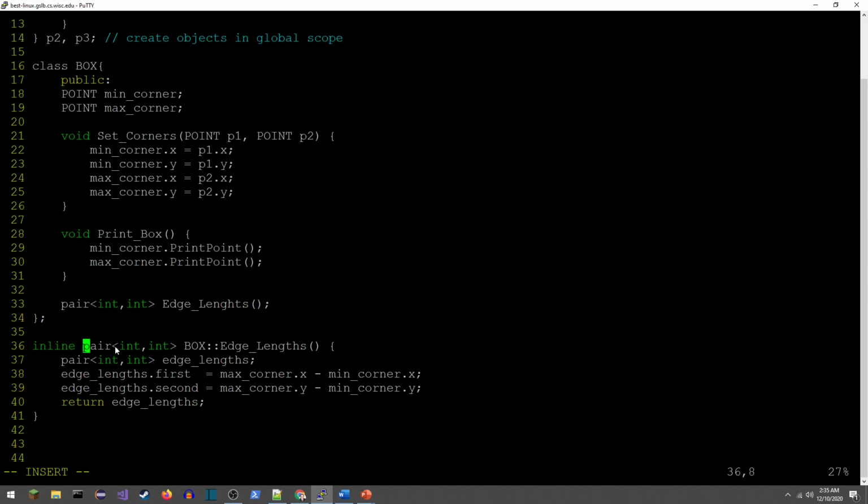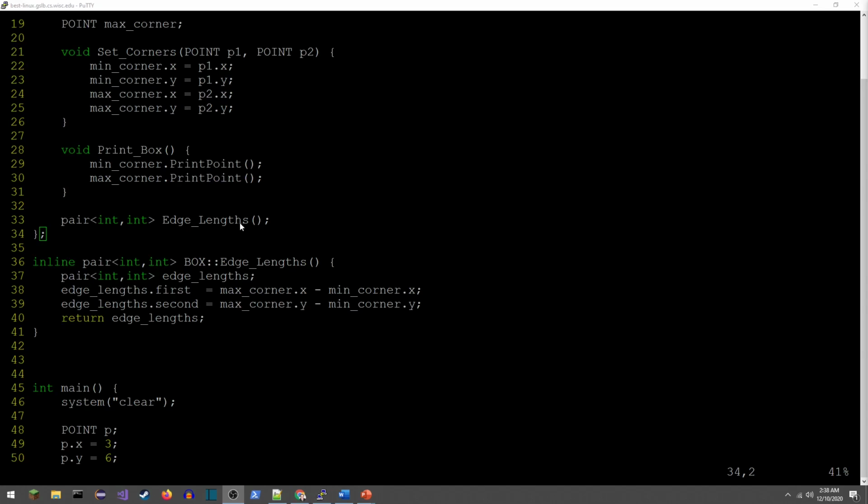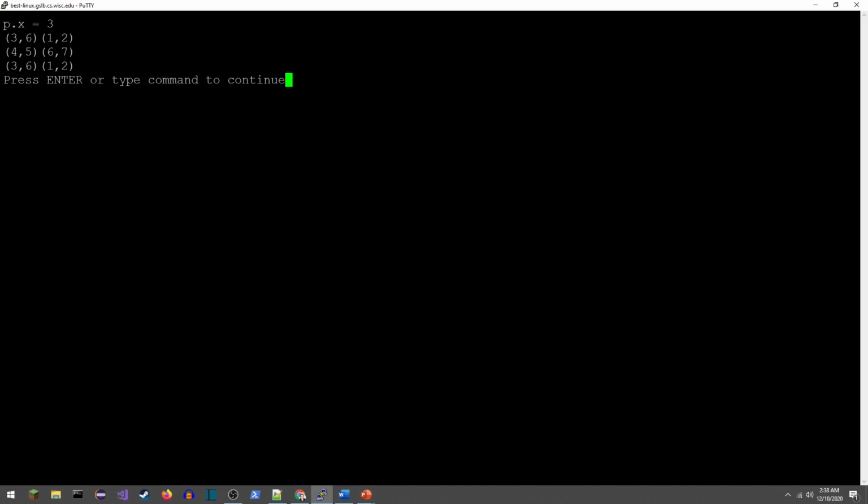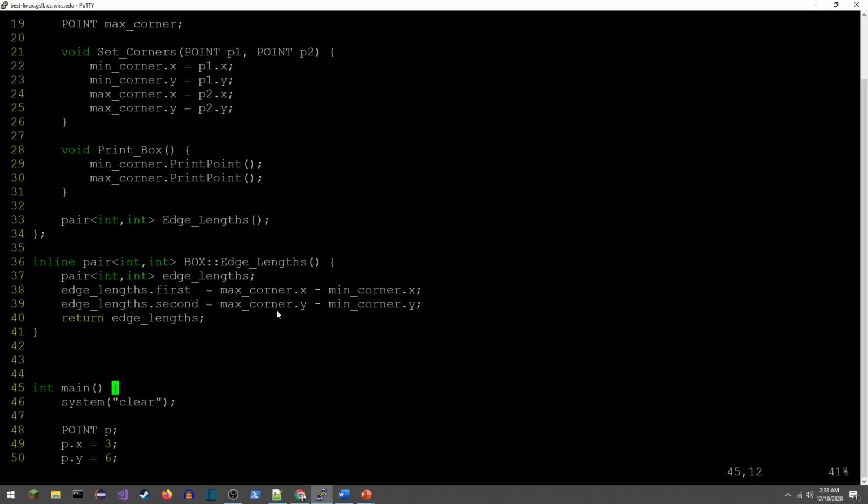All right, let me compile this to make sure I didn't actually make any mistakes. Okay, found the mistake. I had just misspelled lengths right here. I switched the 2 letters around. So got that fixed. All right, now that I've demonstrated how to do this, oh, I didn't actually show you guys that it's compiling. Right, compile it, there it works. Run it again, so everything is still the same.